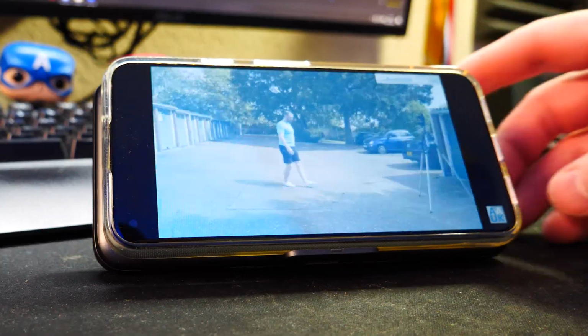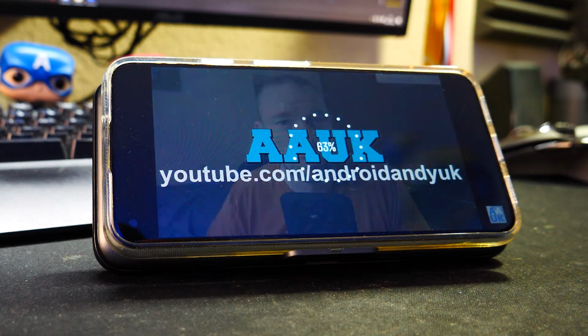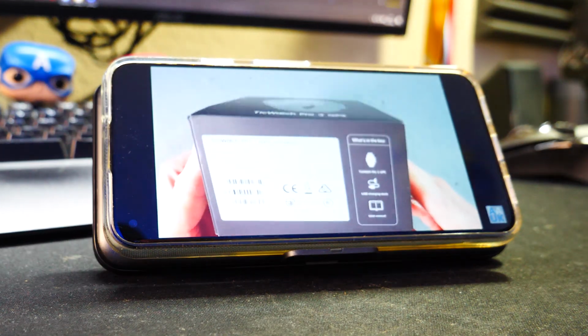What I quite like with having the kickstand and the little ledge means that if I'm watching something on Netflix or Amazon, I can be charging the phone at the same time. I don't have to worry about cables and taking cables with me. I could just pop that out and use it as a stand that charges my phone while I watch, which I think is really good. And there's a slight bit of rubber there just to stop the device sliding around, and there's rubber on the lip that it sits on, which is quite nice. And everything clicks back into place when you're done.